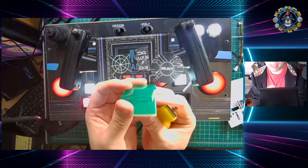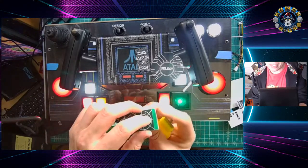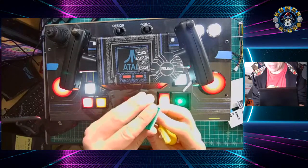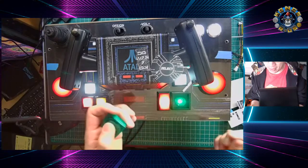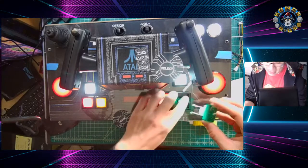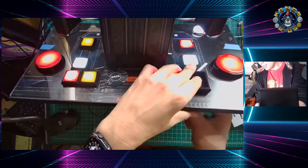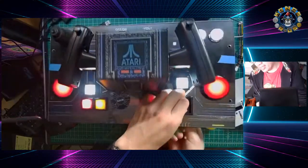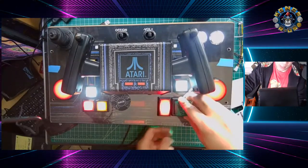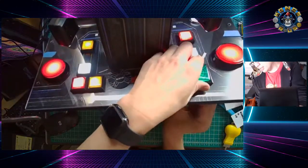So I pulled off the top part of the graphic, and I'm going to stick my radar graphic in here. You can put it inside, and just snap it back down. That's it, and that's the button graphic. All right, let's see if I can reinstall this. I might have to take apart the whole thing to reinstall it. Why'd you have to be a butt? Stinky thing. All right, let's go. Going to reinstall it, should be pretty quick. Just stick it in, put it down. All right, and then we can put this back in. All right. There it is.